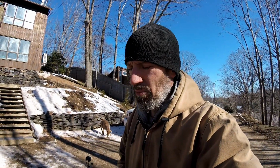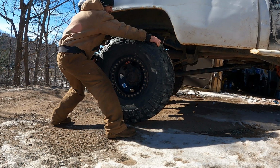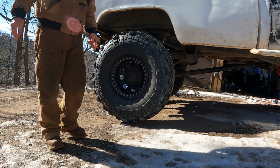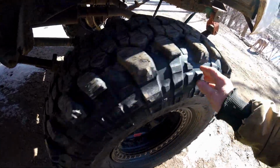I did go pick the caliper up, as I said in one of the other videos. I'll just give you an example here of how bad this caliper has locked the brakes on. As you can see, that's super hard to move. Yeah, you can see here's the other side, how it's spinning.